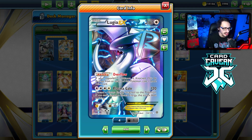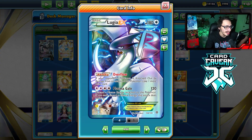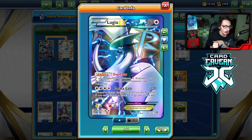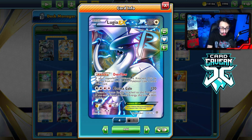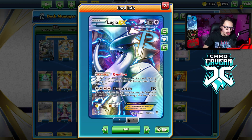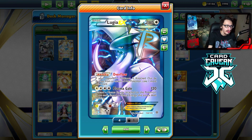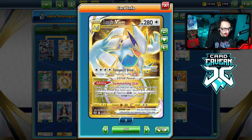Let's look at this deck. Lugia EX fell off probably around 2014, but now with Archeops and Lugia VSTAR making it good again, it actually has a reason to see play. In Expanded, opponents are benching Pokémon with low HP — like Dedenne, Crobat, and Jirachi — that can get knocked out by Plasma Gale with Powerful Energy. Even taking two prizes on a one-prize knockout is great tempo, and knocking out a two-prizer to take half your prizes is kind of crazy.